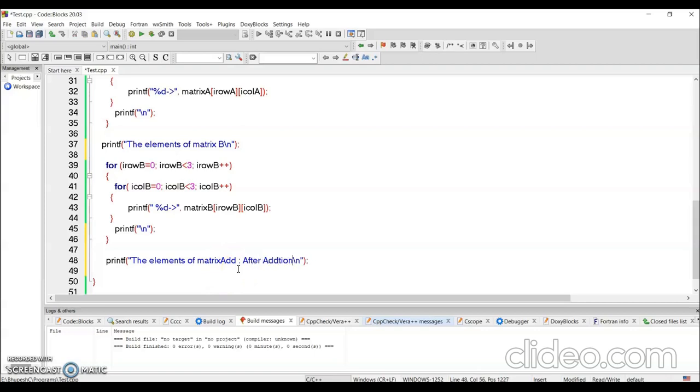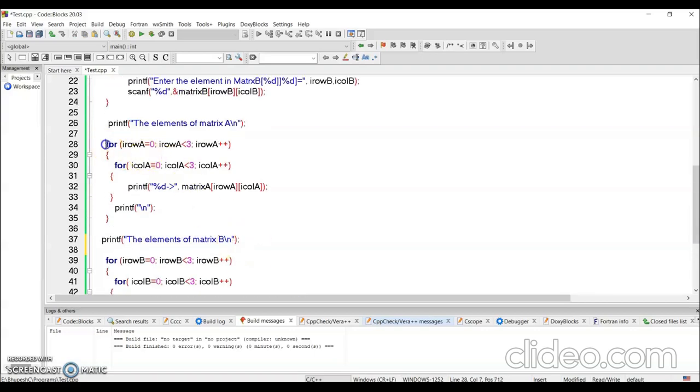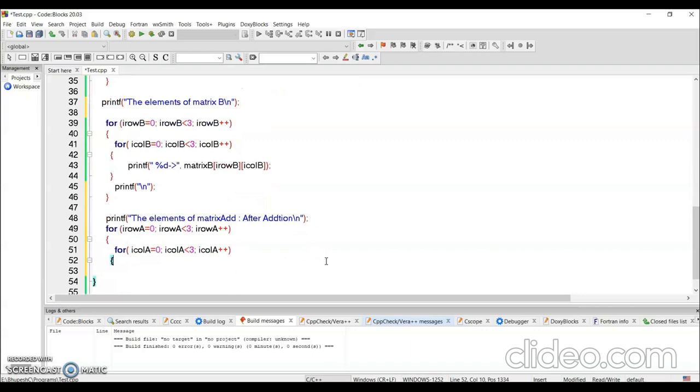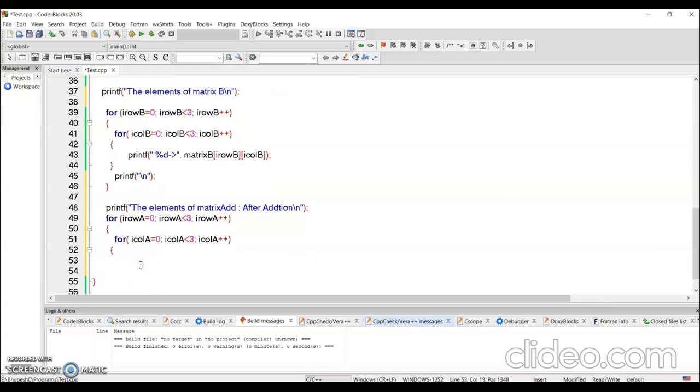As I was telling, I can take anything, so I will simply take this for loop. Now what I have to do is add. So my matrix ADD, that is what I have done. Matrix ADD, right? So my matrix is A, row index, column index, equal to, I need to add it, right? So my addition will be like this.